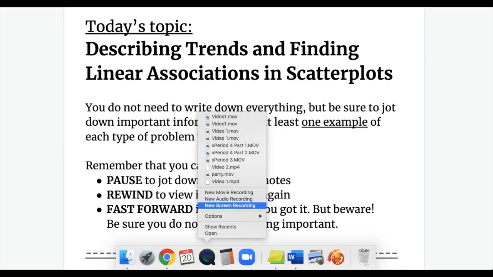Okay, once you have your stylus and pad or other writing utensil ready to go, what you can do is open up a Google Doc and set up your lesson, like I have here. A lot of people recommend using Screencastify or other programs that you can find online because they're free. However, I've found that the free version will usually limit your time to like 5 minutes, and 5 minutes is just not enough to execute a lesson.